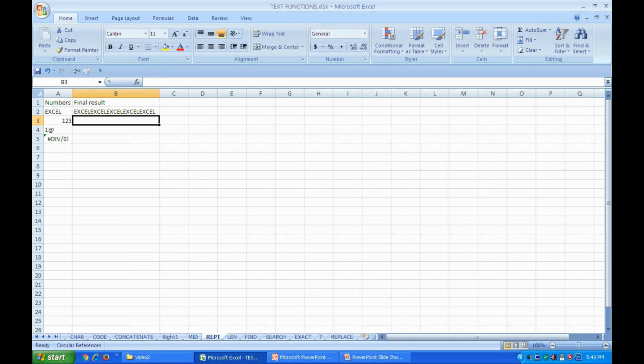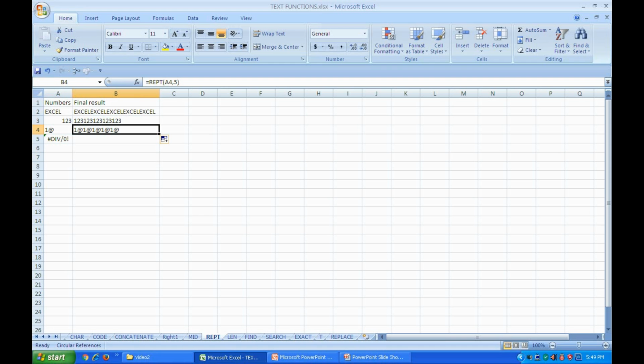Now we can see that Excel has repeated the first value 5 times in B2. Likewise, let me drag it down. Here also you can see the value of active cell A3 is repeated 5 times. Likewise, active cell A4 is also repeated.